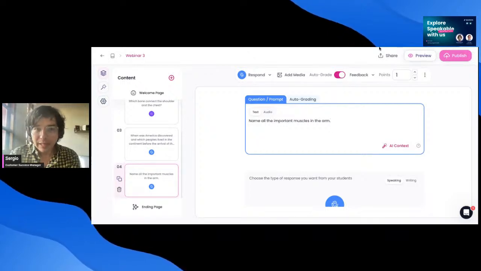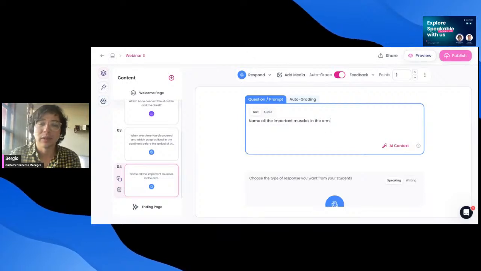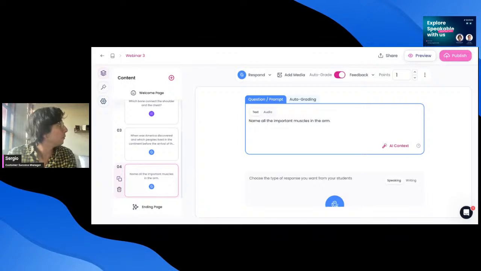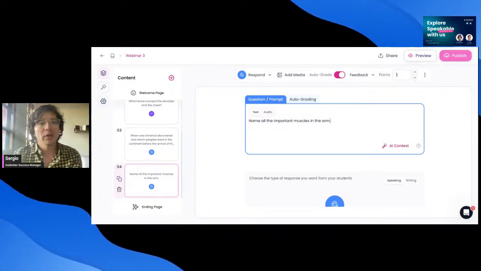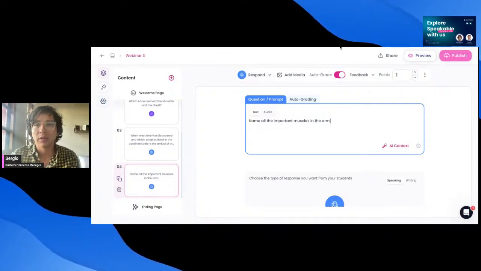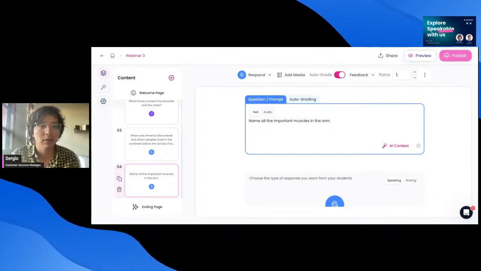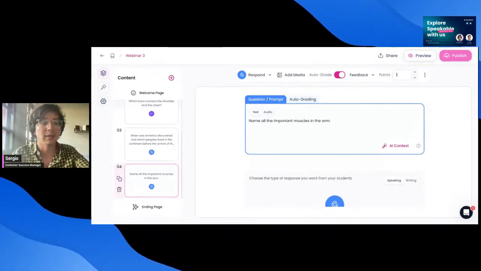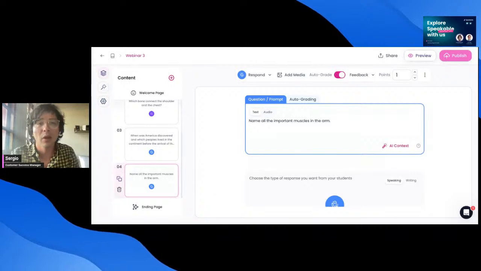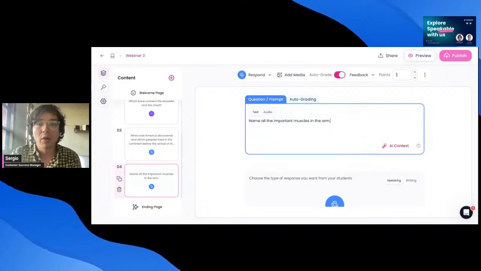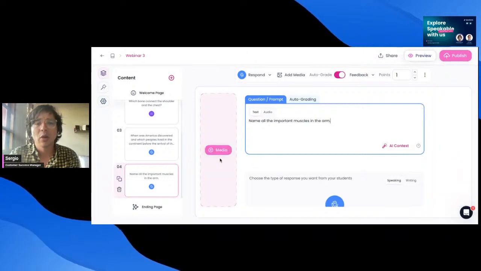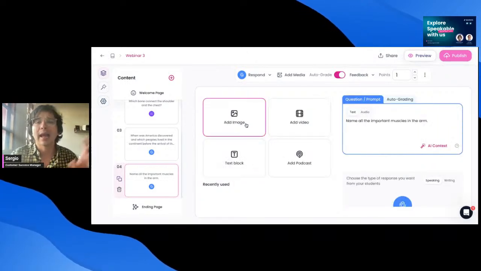Now, something that's important for any kind of teacher, right, is the ability to merge it with media, right? So I'm going to show you one way to do this. Oops, sorry, I accidentally removed myself from this. Okay, so you can go into the media sections here, right? So I'm going to go into the left one and I can add an image, right?